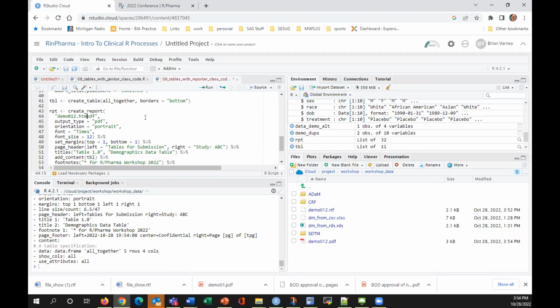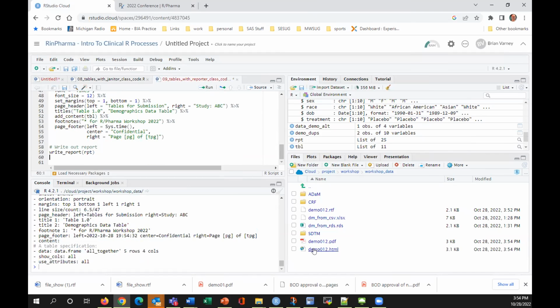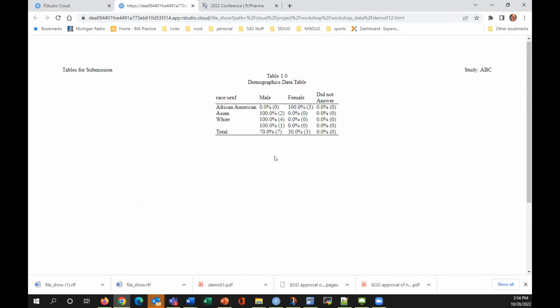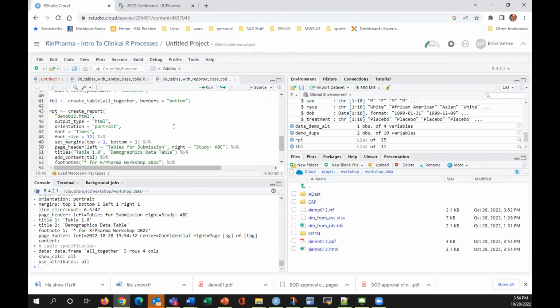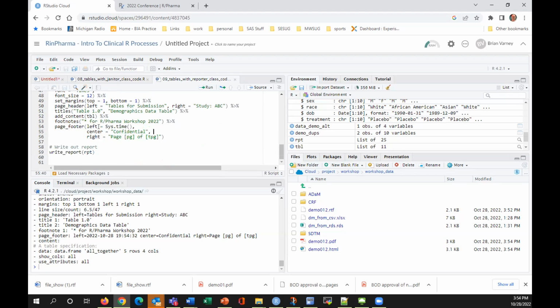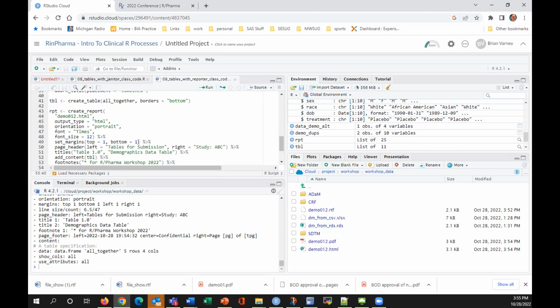Also, I could do HTML if I want. If you're interested in this, I suggest digging in and learning about all these functions and options for create report, create table, and write report. You can do figures in here along with other output.